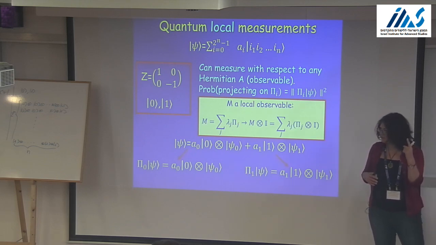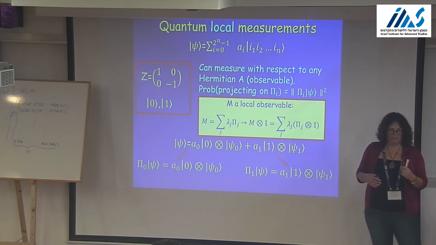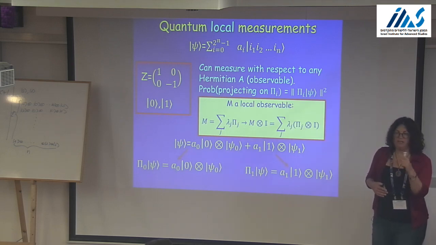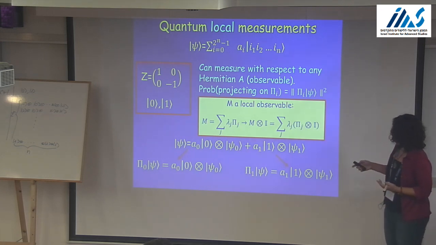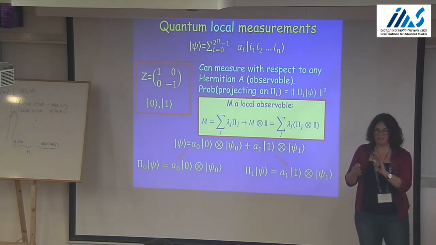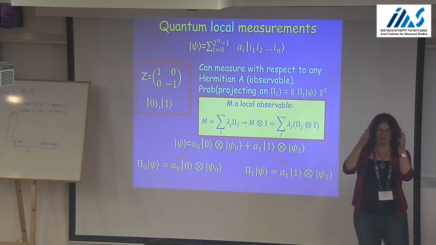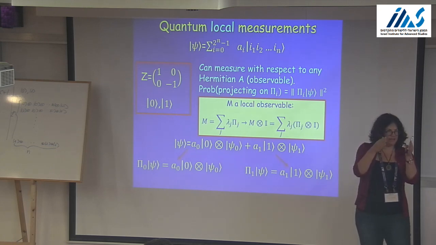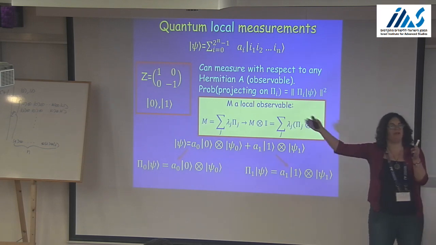Is that clear? Yeah? That's what it means to measure a single qubit in the computational basis. And in the same way, I could have talked about measuring that qubit in the X basis or in any basis, and then the subspace would just be spanned by the eigenstate of that, say, single qubit, tensor with everything else.